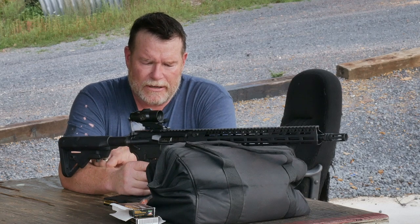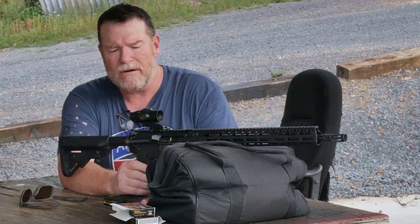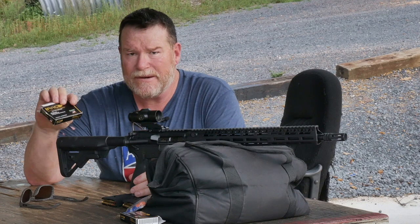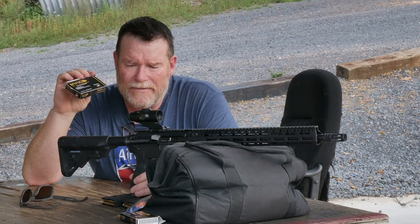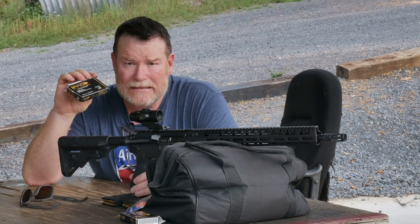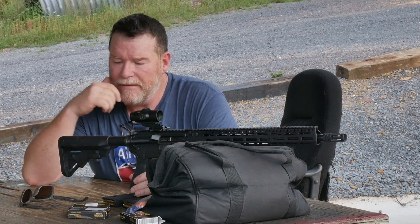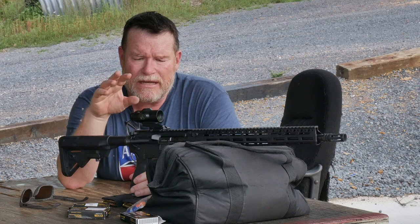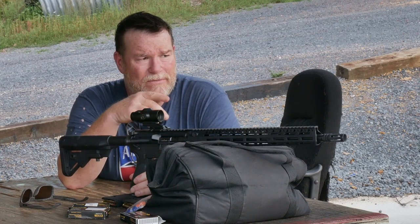And what are we shooting? We're going to shoot a 77 grain, and these are from the guys over there at AAC — I bought these. This is running the Sierra Match King. I found that their precision rounds through my sniper rifle are more accurate; you get a tighter group. And the reason I'm going to use that is because at a 50-yard zero, it matches up perfect with the Aurora reticle.